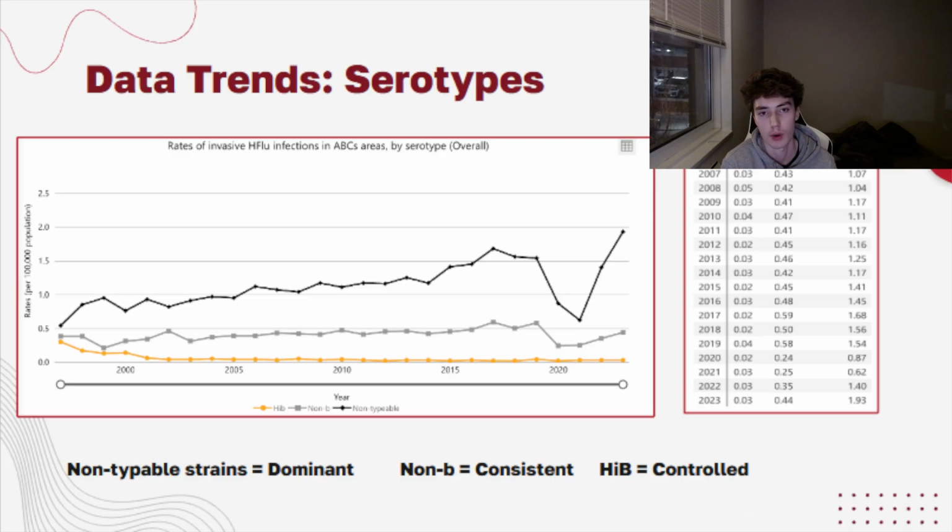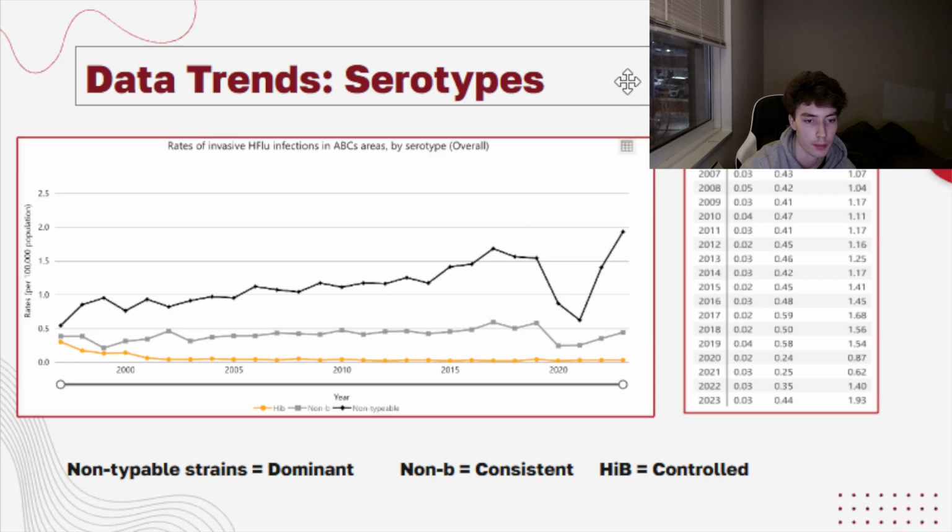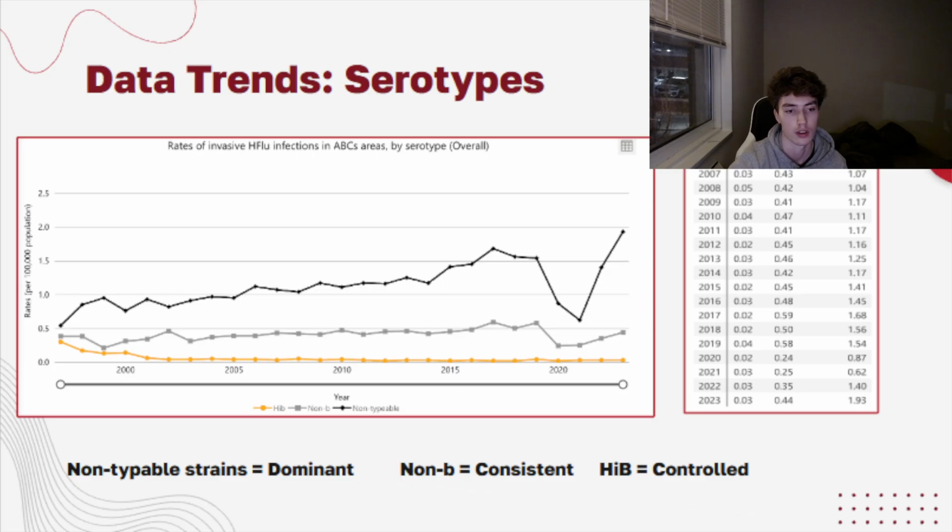I'm not completely sure why we haven't found any. Research just hasn't developed enough for vaccines to be used for these strains. And then, of course, we can see a dip in 2020, consistent with the last data trends. A dip in 2020 and then a rebound. Once again, this is not because it evolved or adapted in some way. This is just due to behavioral changes.